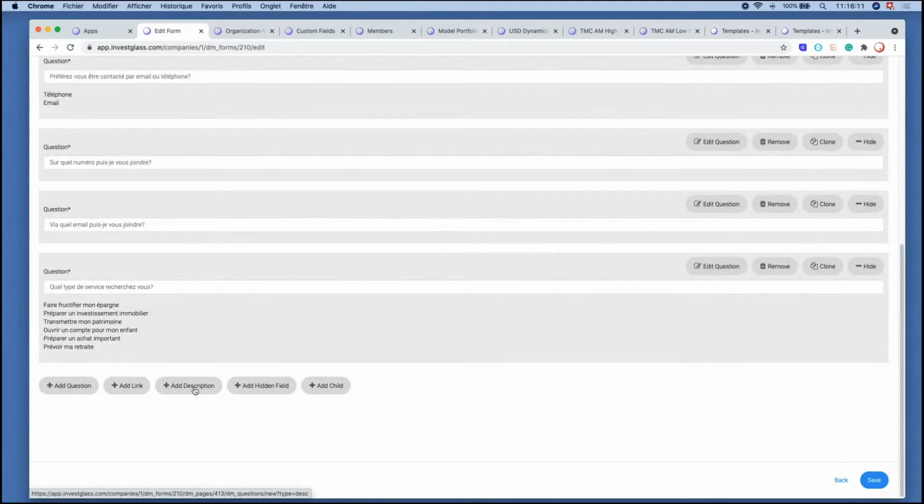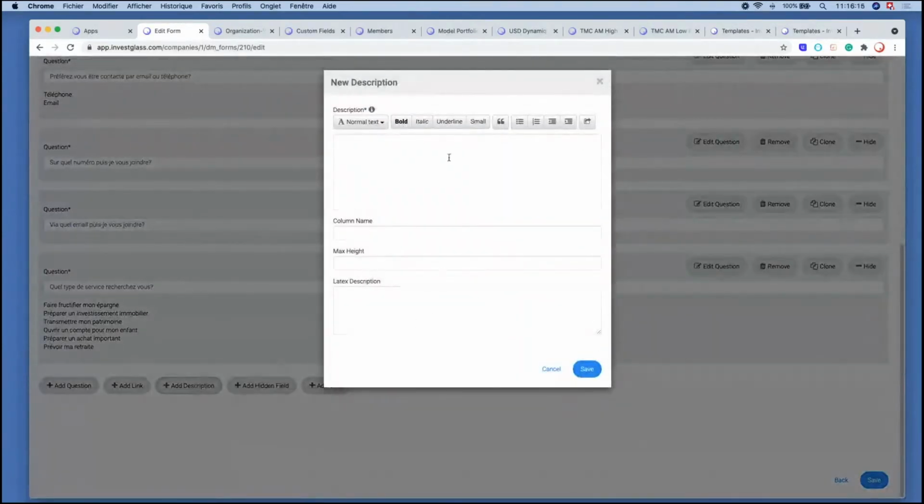Add a description is very helpful if you have a long text that you want to show. You will also have the possibility to chunk it. So if you have terms of service that are very long and you want them to appear only in a 300 pixel height box, this is how you would do it. You would just put 300.